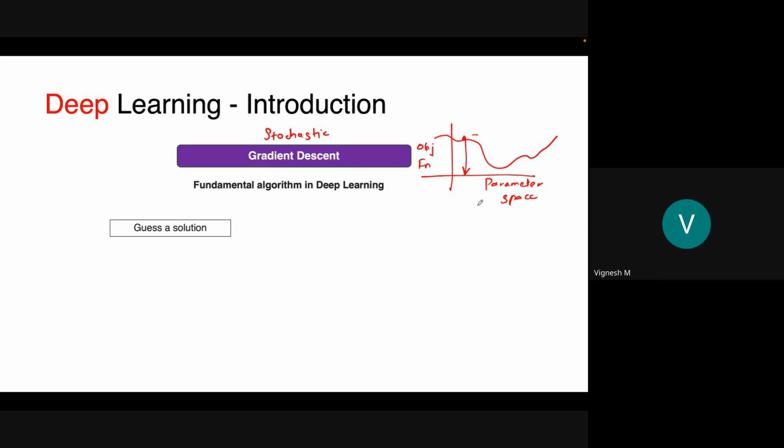Now what I'm doing is I'm computing the error. I'm saying that if this is my parameter space and I input information through the network, what happens to the objective function? What is my error, right? Now, is it possible to use the error to update the parameters in some way that I can minimize this objective function? Just by looking at this plot, what can you say? What is the way in which you would like to do it?